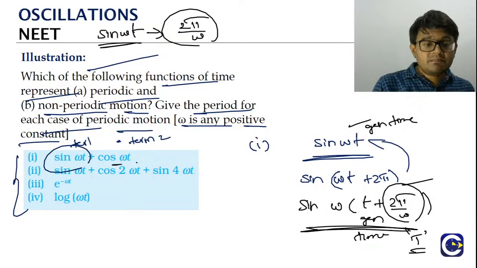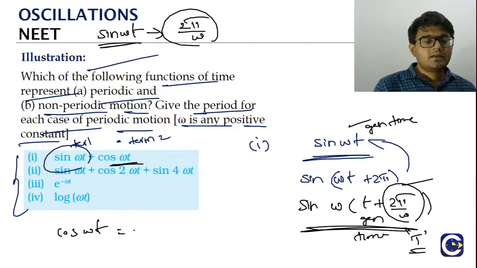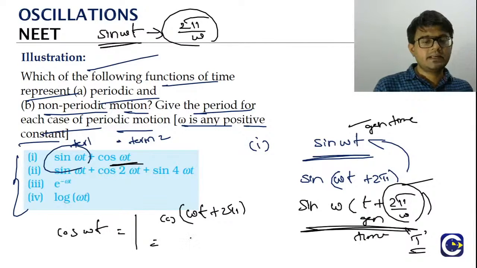அந்த மாதிரி செகண்ட் டேர்ம் பாருங்க, அது என்னது? cos omega t. இது நம்ம ஜஸ்ட் அப்படிதான் as it is வரும். இங்க பாருங்க, cos omega t எடுத்தா, if you take cos of omega t plus 2 pi, that is same as cos omega t. இங்கேயும் அப்படிதான், ஜஸ்ட் நம்ம கொஞ்சம் ரீஅரேஞ்ச் பண்ணி வச்சுக்கோங்க. What is it? t plus 2 pi by omega வரும்.